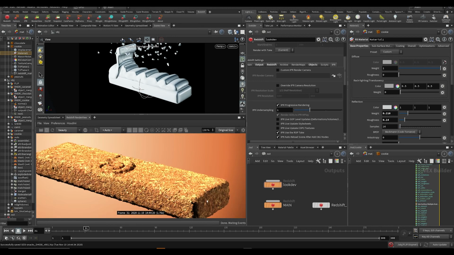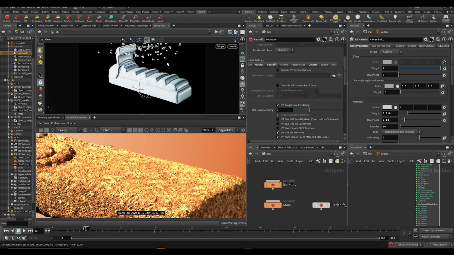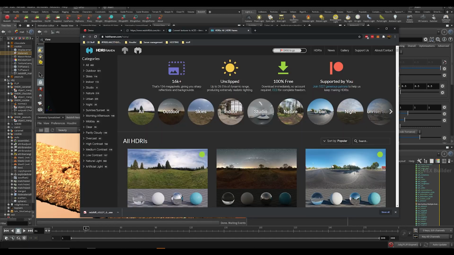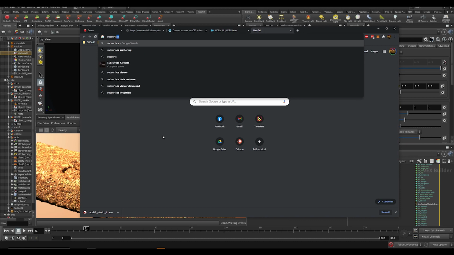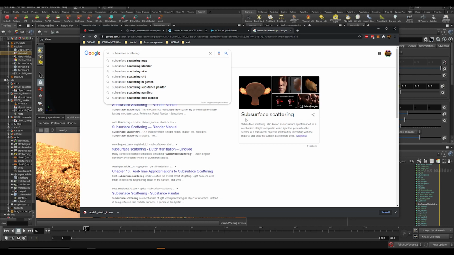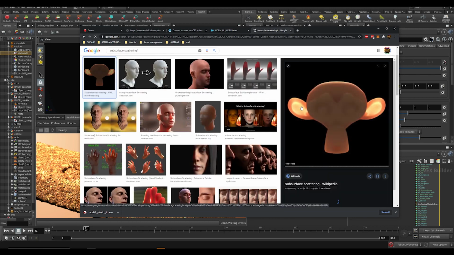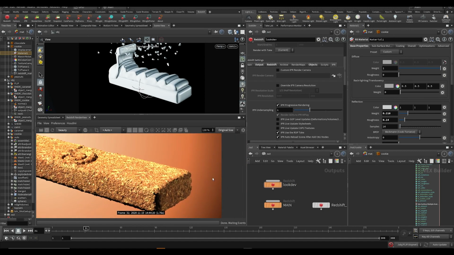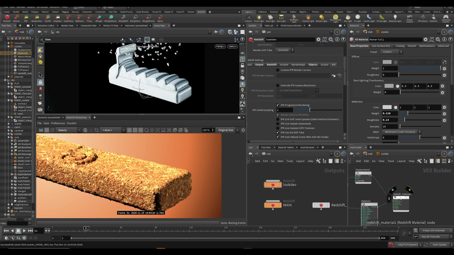So subsurface scattering is where light will get into the surface, scatter around, and then go out of it. The easiest way to explain is if you have subsurface scattering, like on skin, you can see it really. Oh, here, yeah, this is a good example. So light will go into a surface, scatter around, and go out of it. And I thought it just made the cookie look good. I'm not sure if it's accurate for a cookie, but in this case, I thought it looked pretty good. So I'm just going to go ahead and do it.